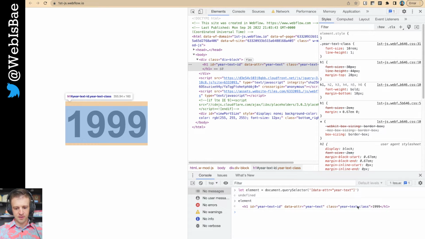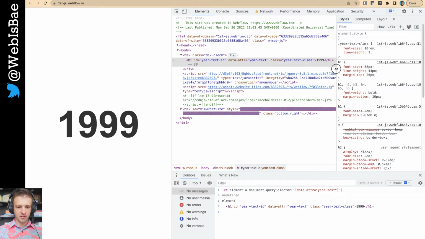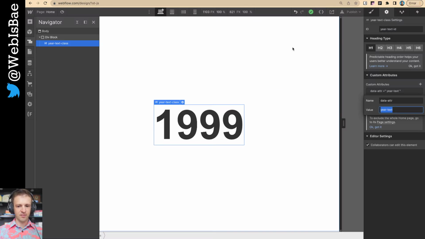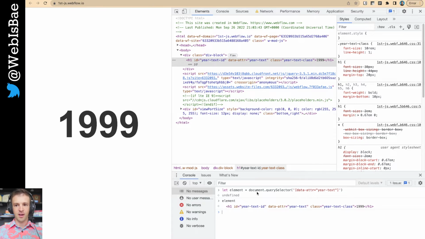And you can see the DOM element or the HTML element that we built in Webflow. It has all those selectors that we're expecting, this ID, it has this data attribute, it has this class. Now, I normally like to select by ID or data attribute because class, if you're using Webflow, you know that your class names can change. The class I tend to use to store styles in CSS. This is all CSS styles that we're adding. So in general, I select by ID and data attribute.